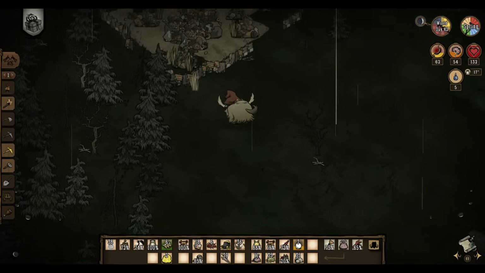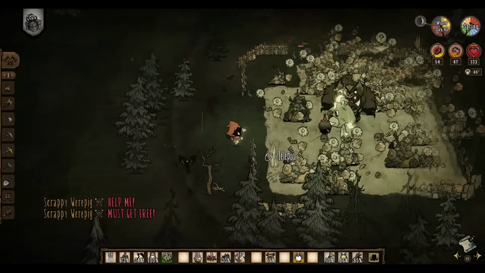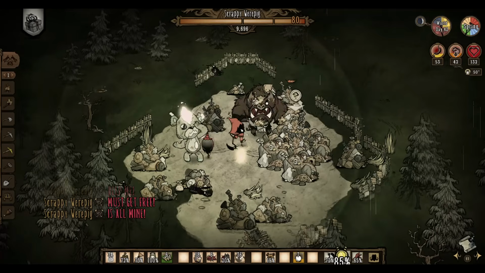So I rode my beefalo to the pig village forest, put it away, deployed the Umbrella's bubble for rain protection, and freed the Scrappy Werepig. Like the Nightmare Werepig, Scrappy has 10,000 HP, however unlike before, he can now be set on fire, which means with the help of Bernie, this is another boss that Willow can max out her DPS against.